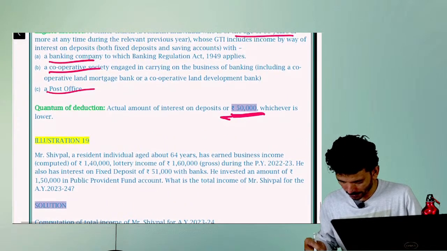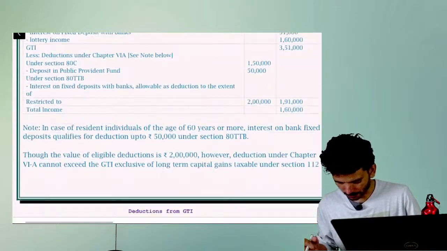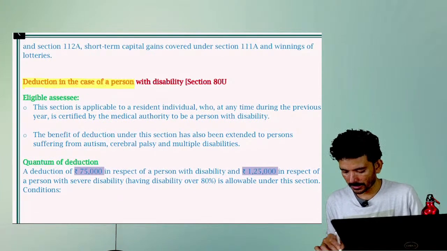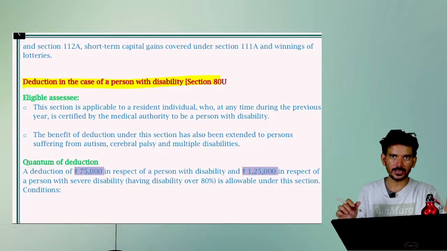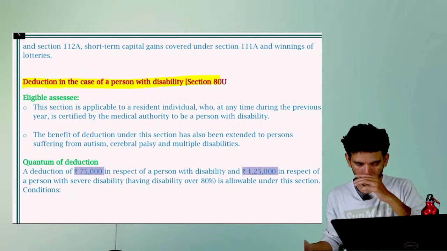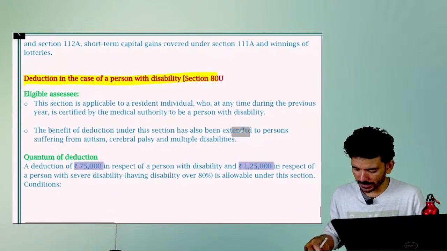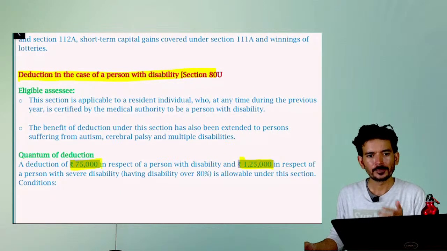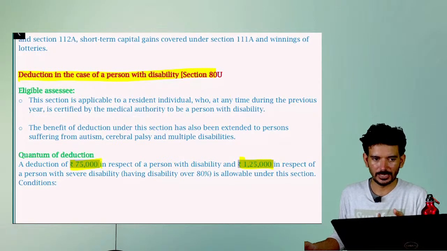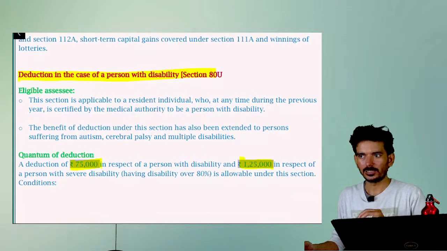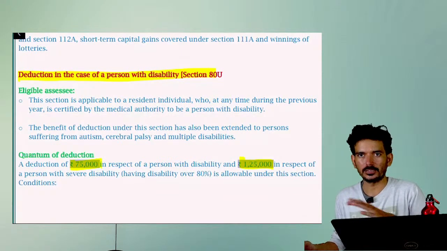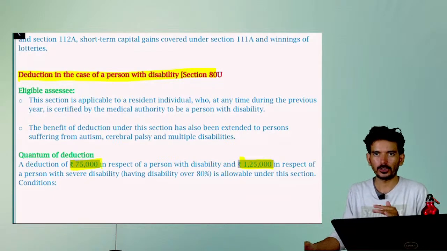So there is one question. I am not solving it. I think we are running out of time. So last section, deductions in respect of 80U. 80C is starting, 80U is your last, and anybody who is dealing with the disability will be claiming it here. 75,000 and 1,25,000 depending upon the disability, they will be getting this benefit, and it is not depending upon any actual expenditure. It's just that the person is disabled, so he should be given a better tax relief there. So that is the reason why 75,000 and 1,25,000 they will take it.